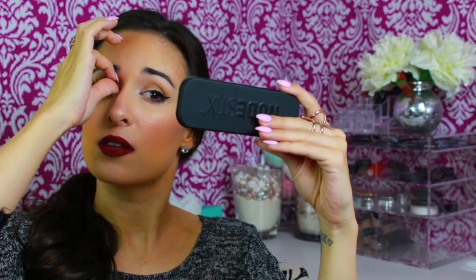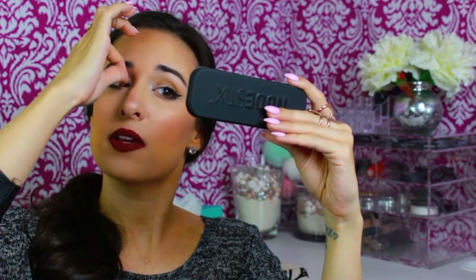So I do that part last, and because we've made the glue super tacky, it should be a lot easier to work with. The rest of my eye is just a little bit easier for me to put on, but for some reason that inner corner, it's a doozy, every single time. And I actually really love these lashes. Now we're going to go on to the left eye. Okay, so I'm just going to hold that inner corner for a few seconds.